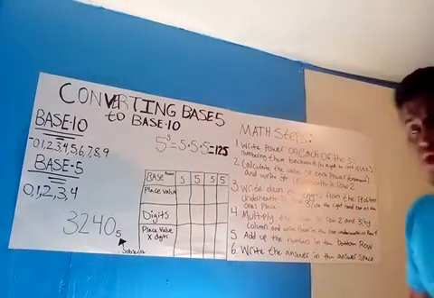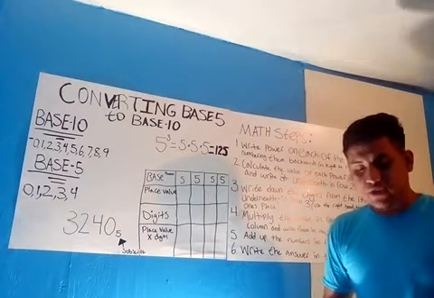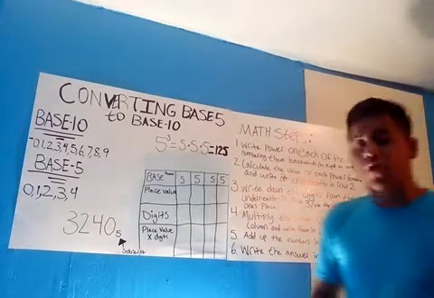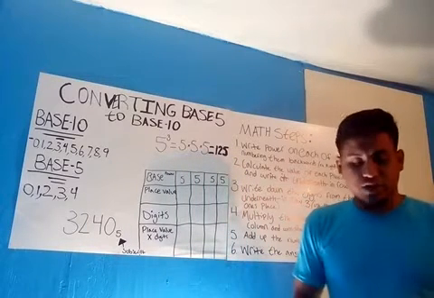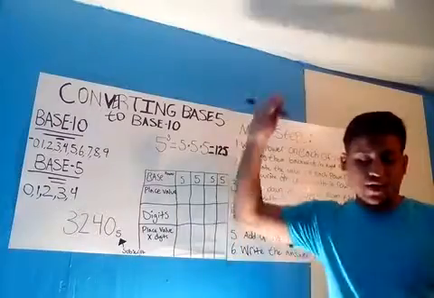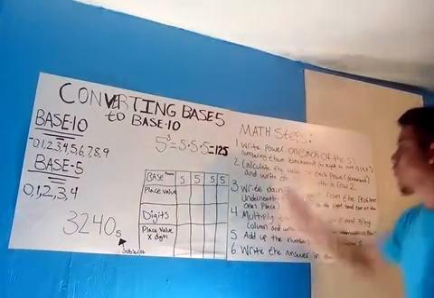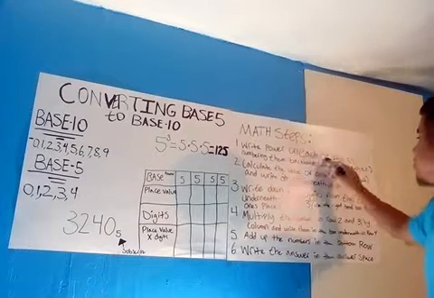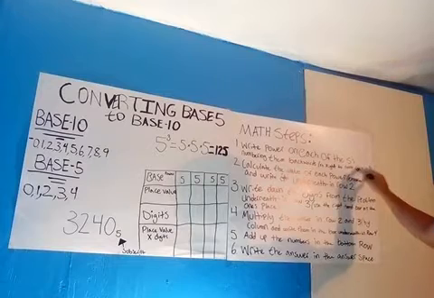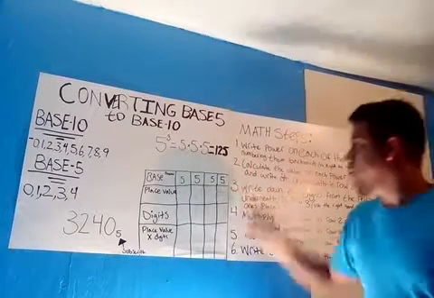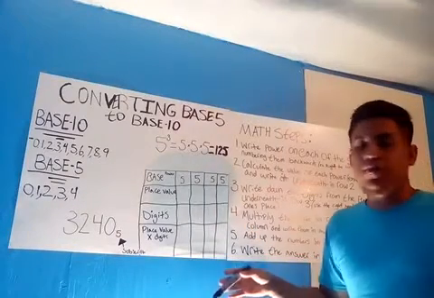Before we get further into this, let's read the math steps that we need. Next we'll go over the math steps that will tell you how to do each problem step by step while I work on some of the examples for you. Then I will hand out worksheets for you to do some on your own. Raise your hand if you have any questions along the way. So the math steps. First step, we're going to write powers on each of the 5s, numbering them backwards from right to left. So 0, 1, 2, 3. For example, we're going to put 0 right here, 1, 2, and 3. Everybody with me so far?